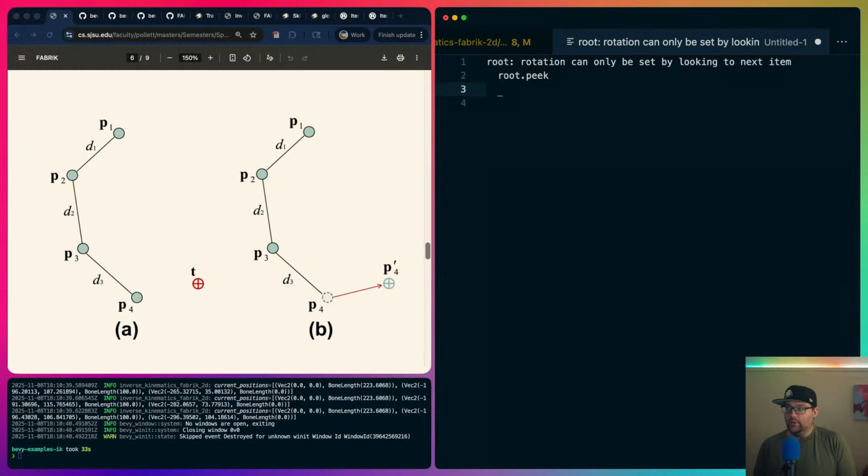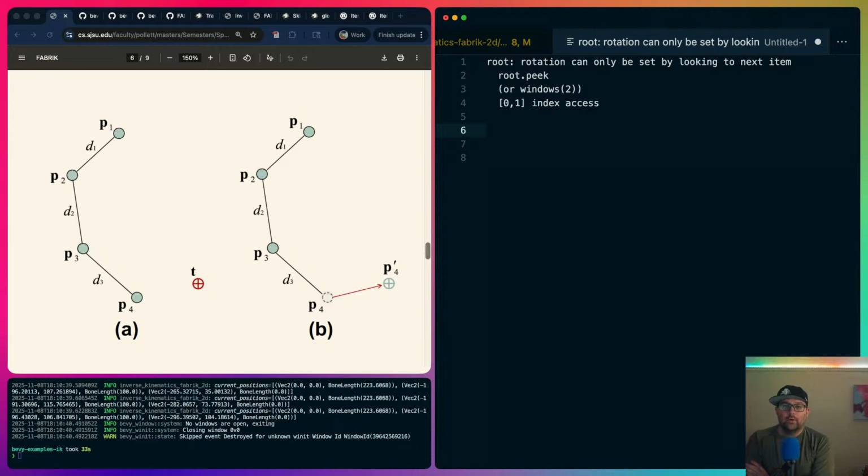Or like windows 2 or something like that. We have to have something like that. Or we can do index access, 0, 1, whatever it is. We need to access multiple items.